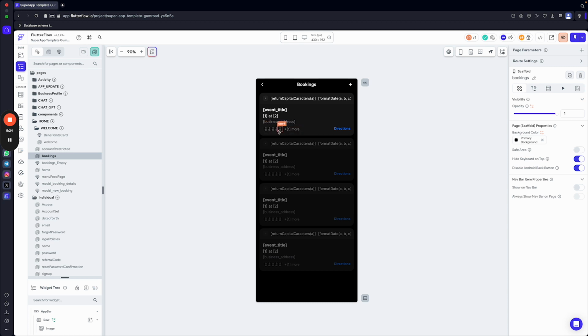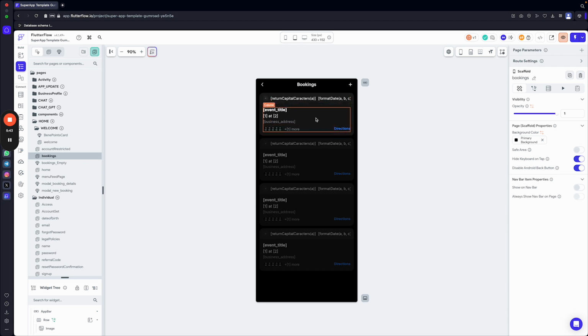This is, again, I designed everything by myself, and if there are more than 1, 2, 3, 4, 5, it will be displayed here, for example those 5 plus 7 more, and let's say we go in 12 of us to this event or this, I don't know, dinner. You will have navigation to the maps for the directions.